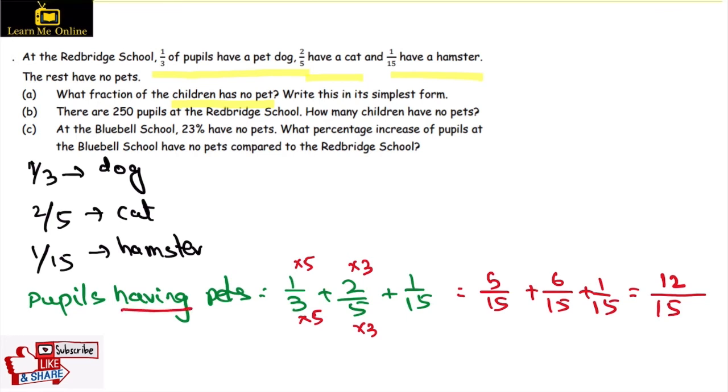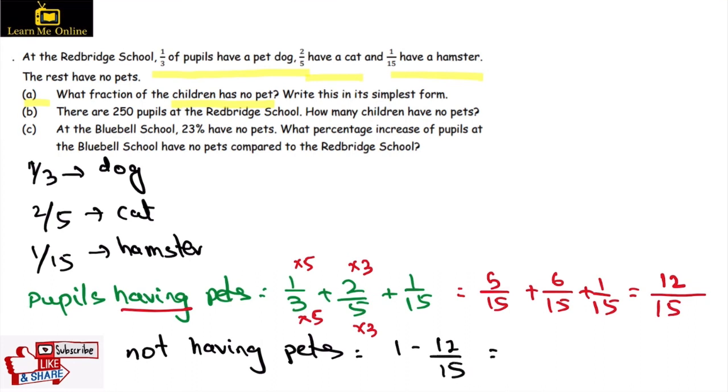What we need to find out is the fraction of the people who do not have pets. We know that it always adds up to 1. So you write it down: not having pets would be 1 minus 12/15. So if you do 15 take away 12, you have 3. So 3/15 are the people who do not have pets. I'll write it in the simplified form. You need to see that both 3 and 15 go in the 3 times table. How many 3s make 3 is 1, and how many 3s make 15 is 5. So the fraction of the people who do not have any pets is 1/5.